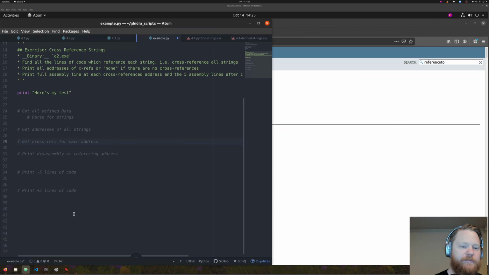And then we would go get cross-references. Okay, now how do we print a disassembly? And if I have an address or an instruction, what does it mean to have a next line of code or a previous line of code?